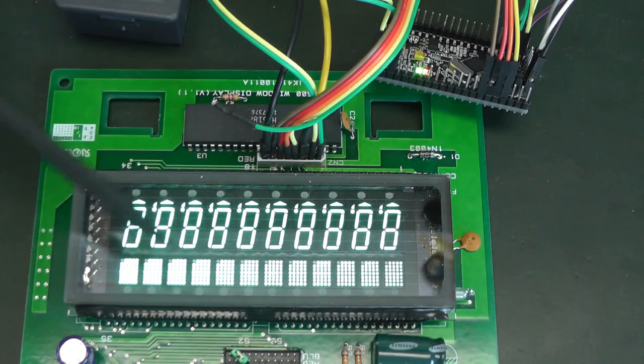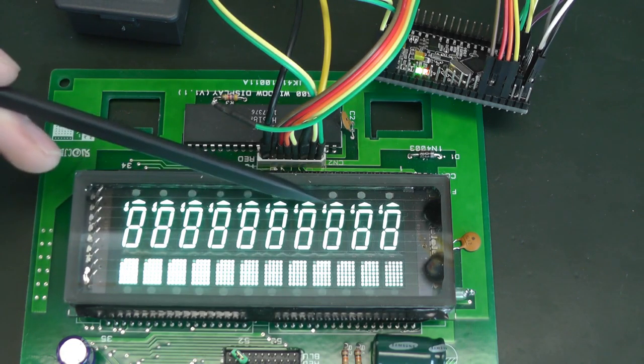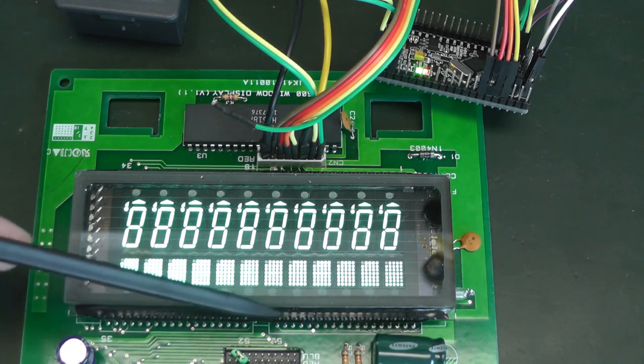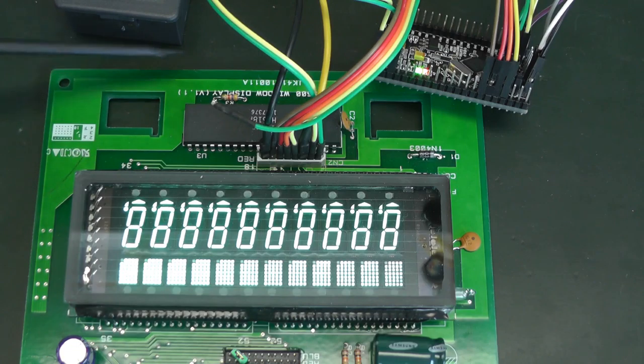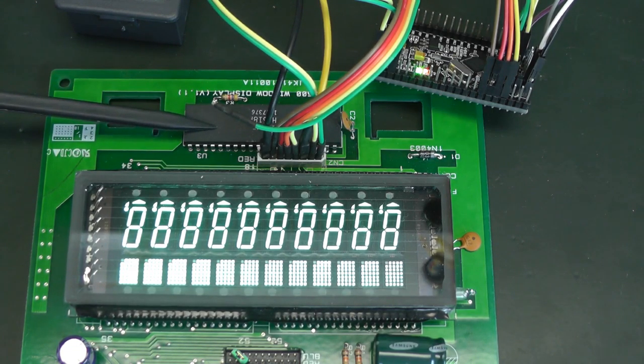So in the whole, if we wanted to control all the segments individually, we would need 520 pins. And as you can see here, we don't have 520 pins. We would also require to drive 520 pins separately. This is pretty hard, so we would require a lot of this chip. So this is why we do multiplexing.